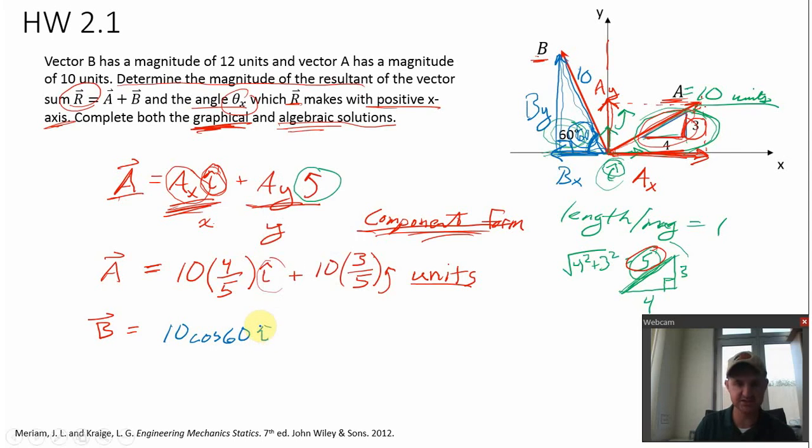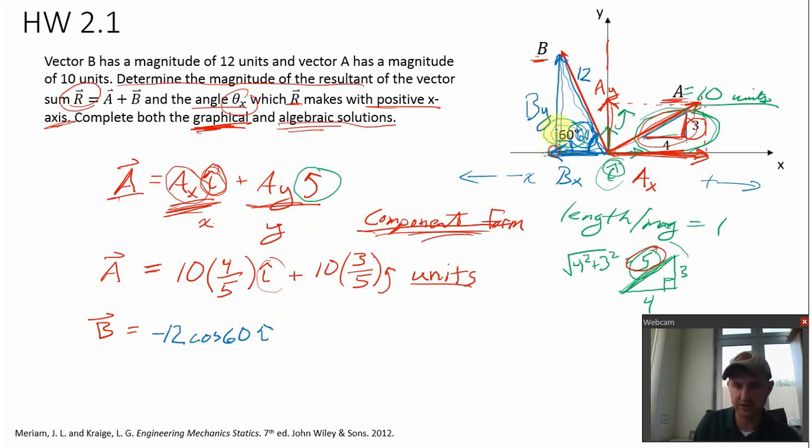Now, is this positive or negative? Is this BX component pointing in the positive X direction, which is to the right, or the negative X direction, which goes to the left? Well, it's pointing back to the left, so that's a negative, can't forget the negative. Whoops, I'm sorry, I said that vector B has a magnitude of 10. It's a magnitude of 12. Let's correct that. This should be a 12 here. Okay, negative 12 times cosine of 60 i hat.